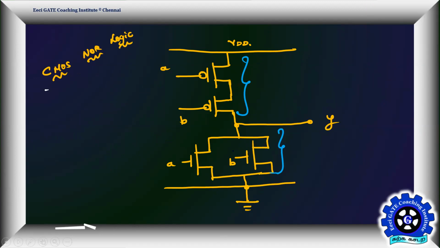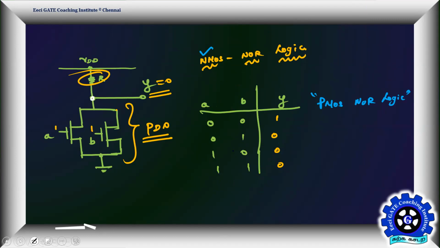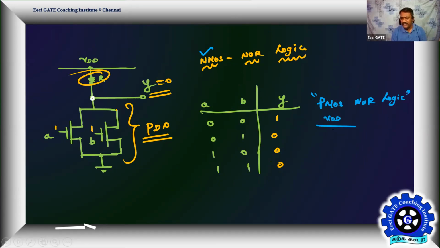All of you getting? Yes, sir. That's very easy. If you want to make a PMOS NOR logic, then have VDD, then connect the two PMOS switches in series. Once you have CMOS design, then you can go for any other implementation also. So that's your output Y, that's your pull down resistor. Here you connect A, here you connect B. Now tell me, what is your PMOS NOR logic?